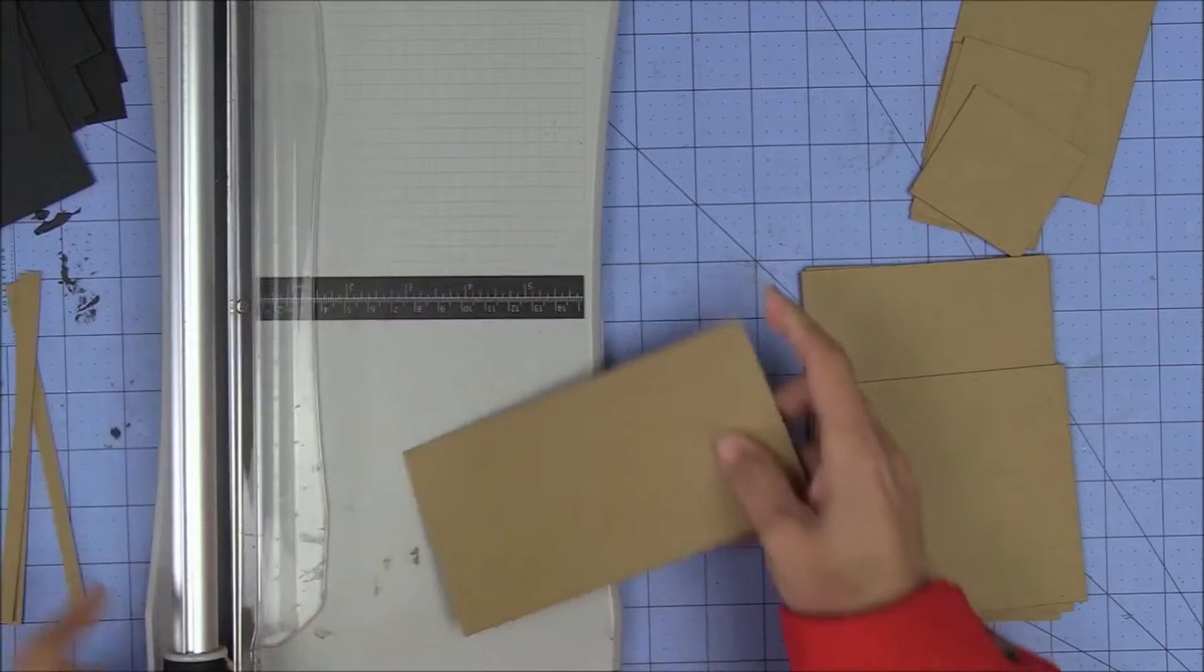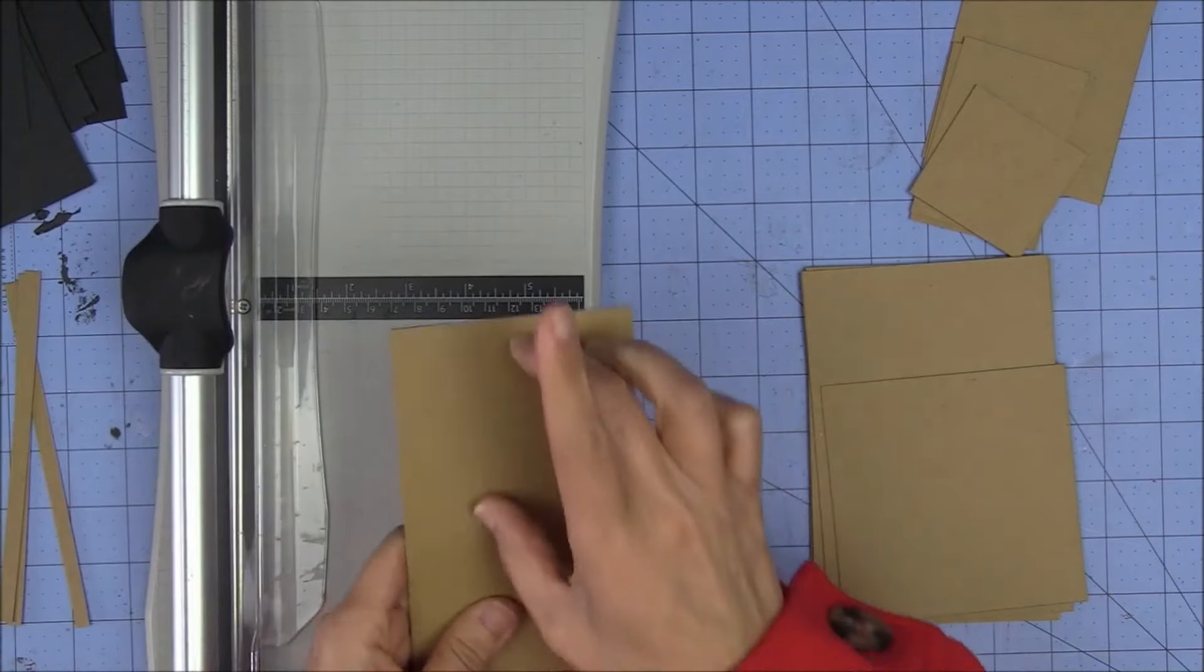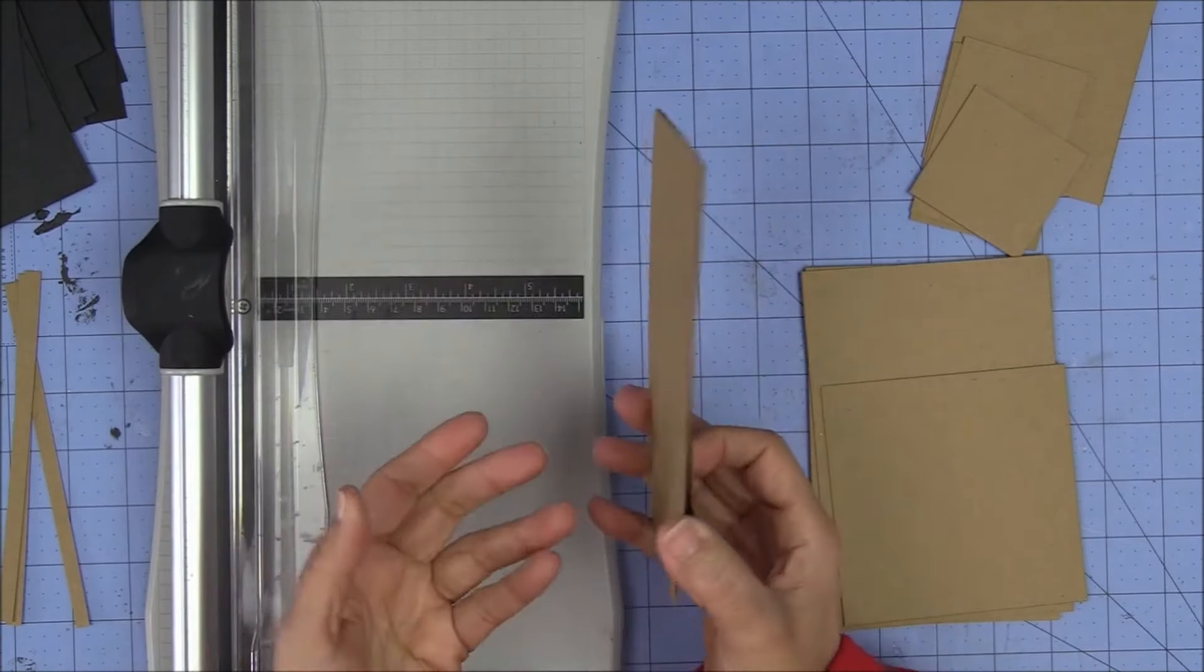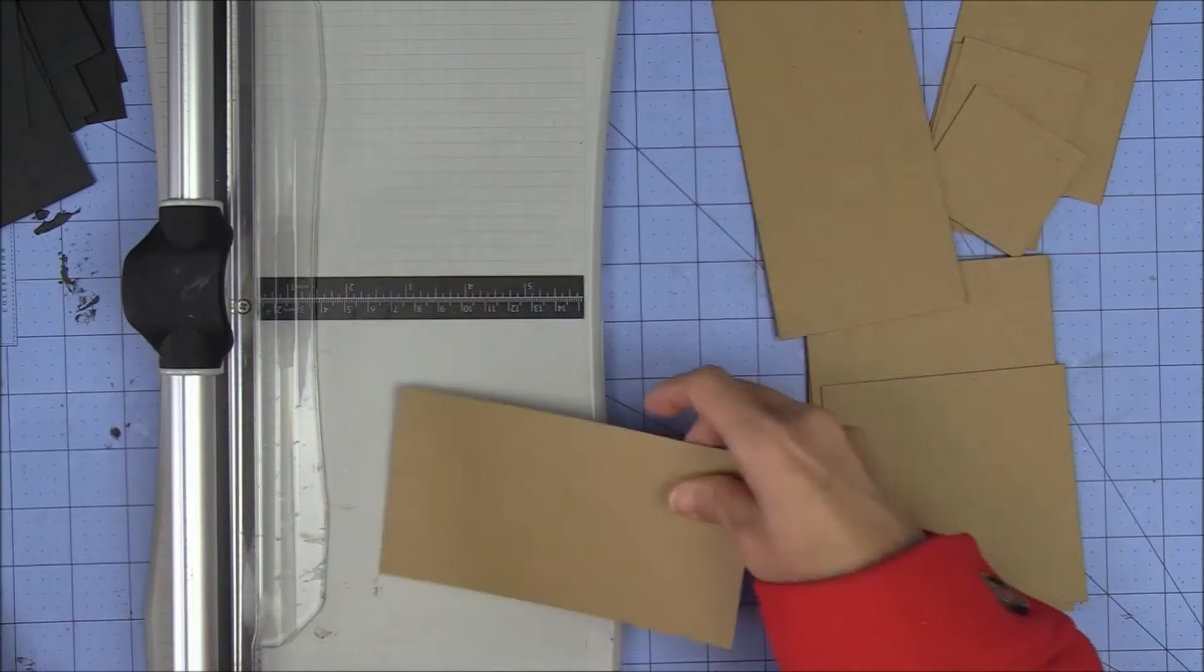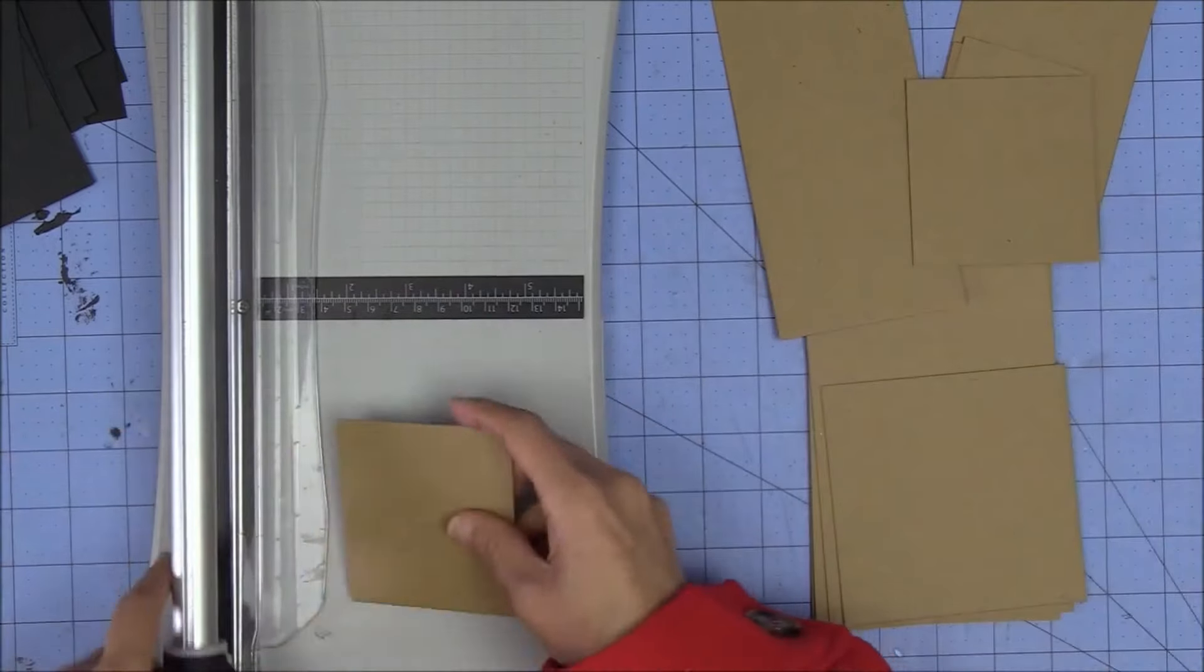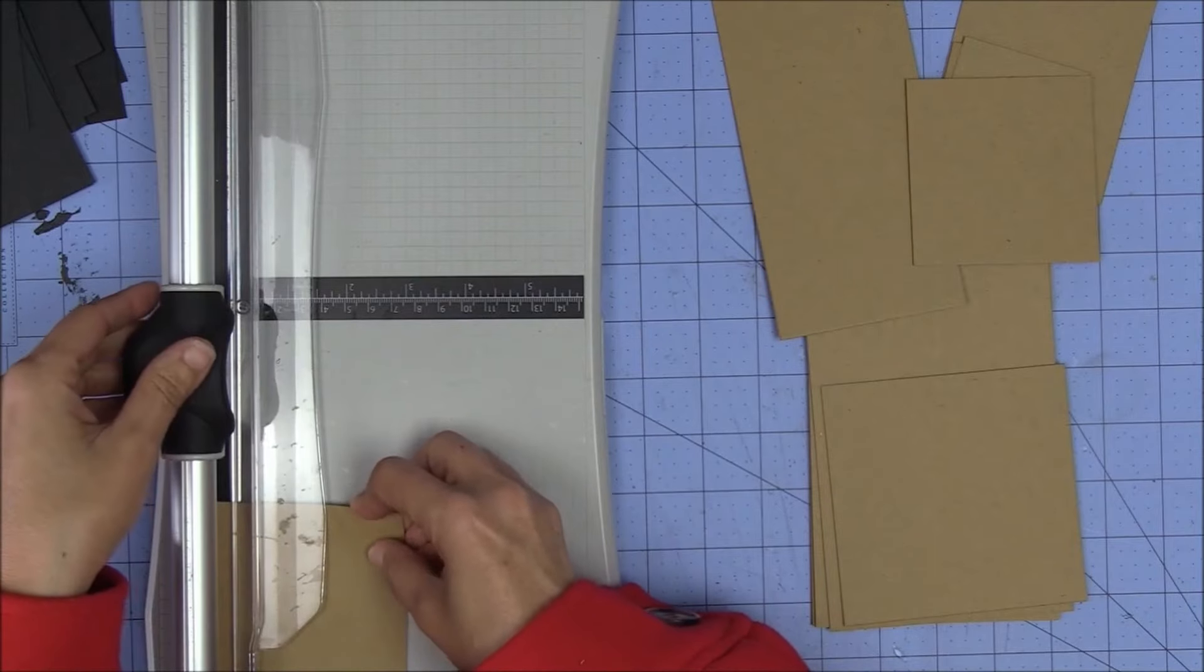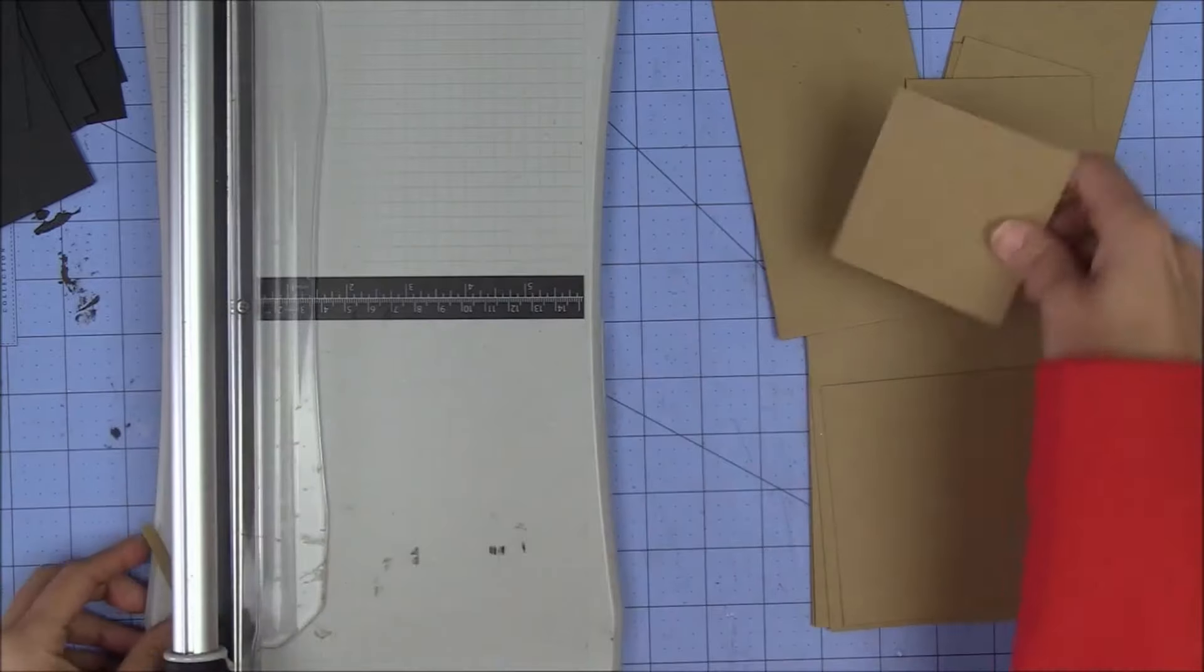But this one is 3 and a quarter by 6 and a quarter. And I'm going to do a double photomat on here, which would be really cute. But what I would do with this is cut 3 and a quarter by 3 and a quarter if I didn't want to get fancy with a double photomat. So we'll do one of those. Why not? Alright? And this one would be an easy peasy 3 by 3 because I don't have a problem with cropping my photos down. Okay. Perfect. Alright. So there you have it.